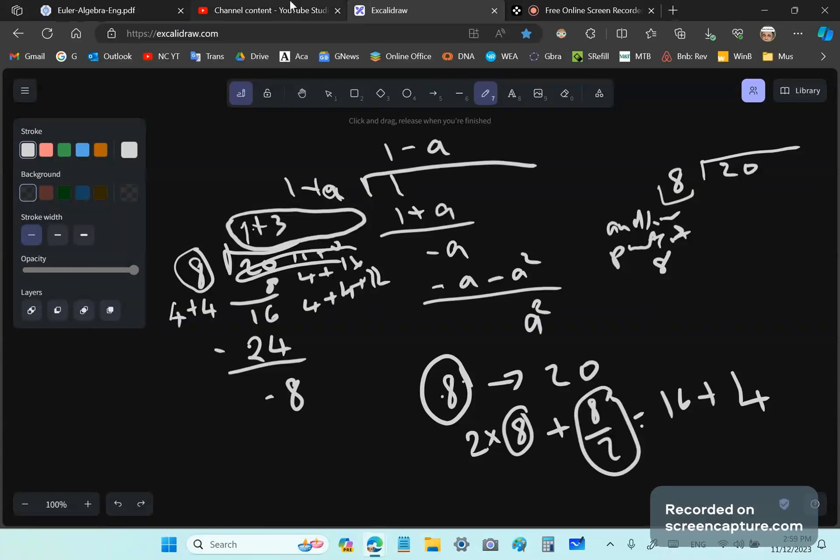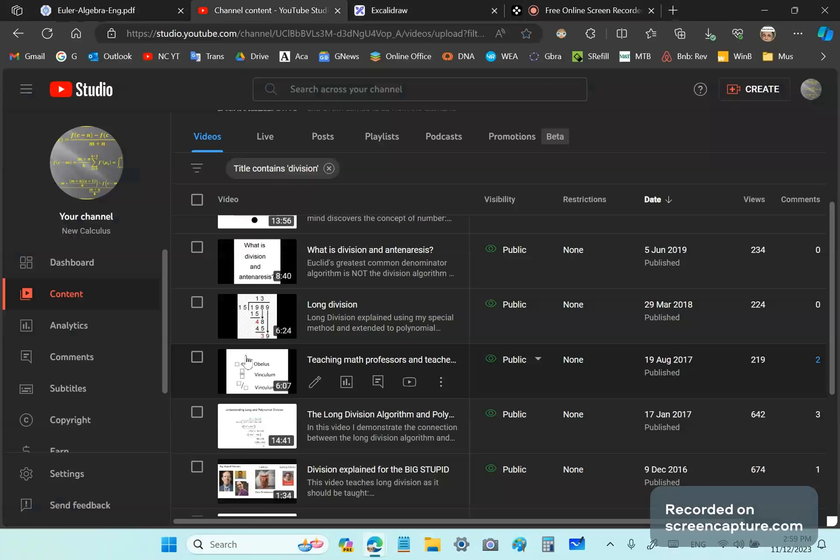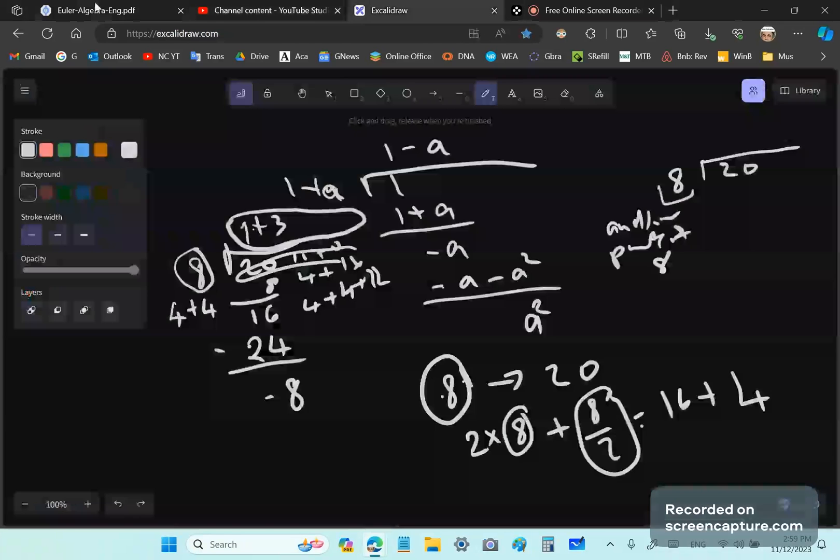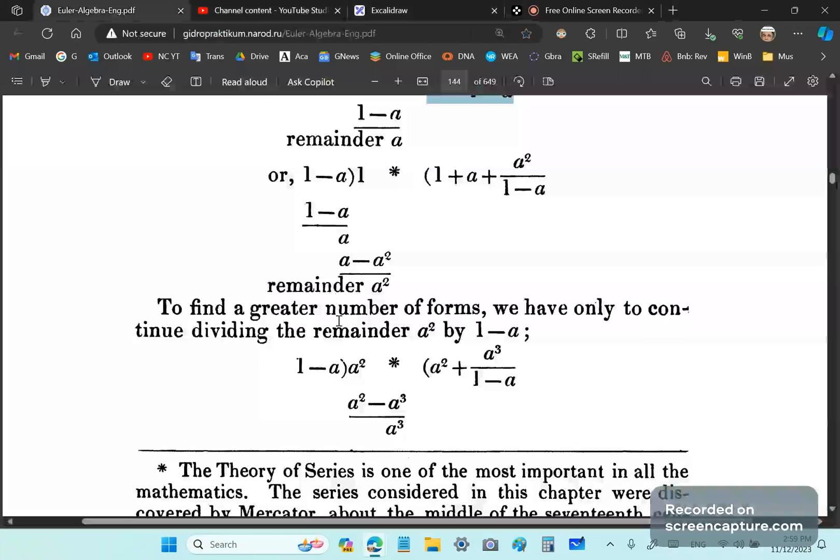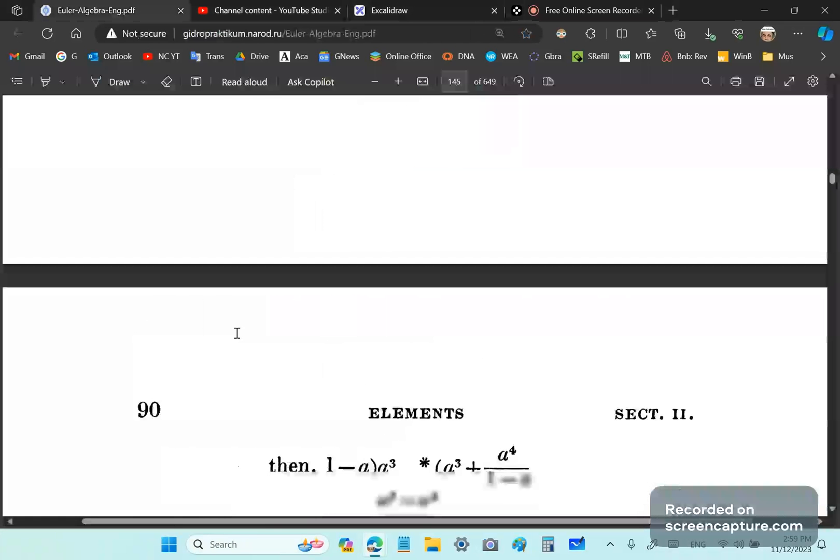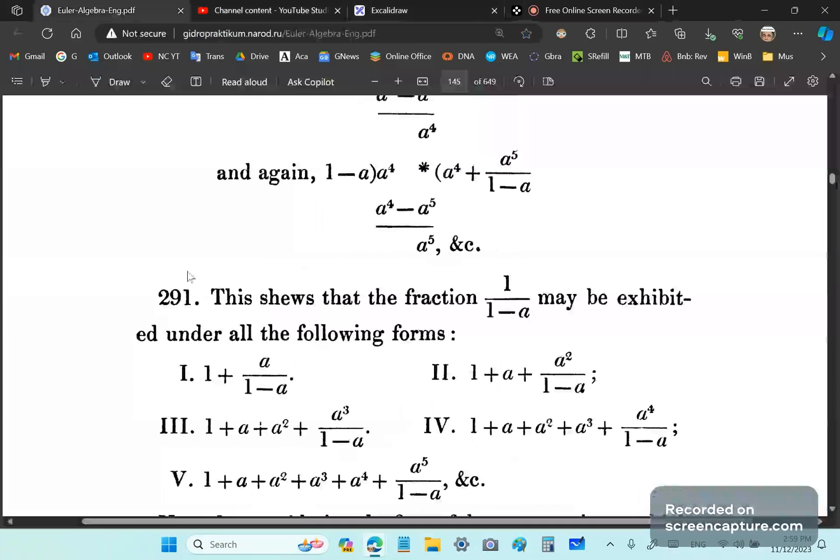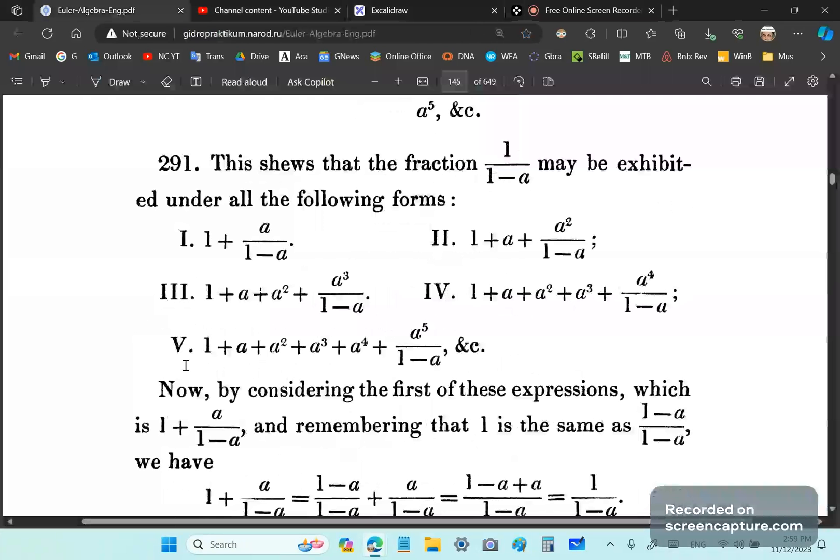Now, I don't want to spend time on that. You can look at that in these videos here. I'll place links to all of them. And so, that's the reason why you can actually do what Euler did over here. So, now, what he does is he shows how many different ways you can write 1 divided by 1 plus a, or 1 minus a. So, in this case here, he gives you at least 5 forms. And all of these, by the way, are correct. All of these here are equal to 1 over 1 minus a.